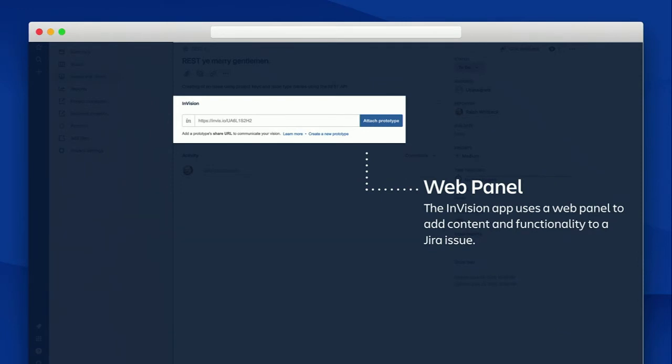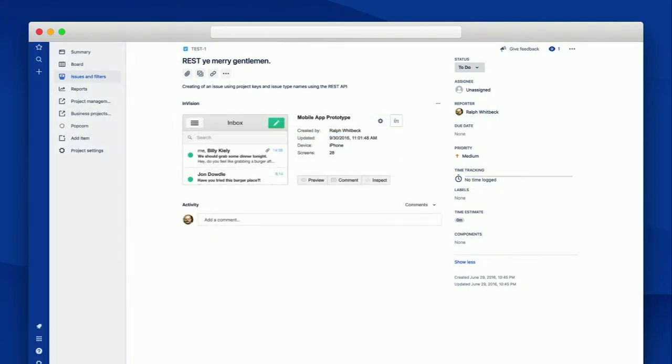What they're doing is asking for a URL of an Envision design that can be added to this issue. And when that issue gets added, a preview of that design is added directly into the issue. This allows the user to stay right in Jira, look at the designs, and make the decision to go look at the prototype if they need to.